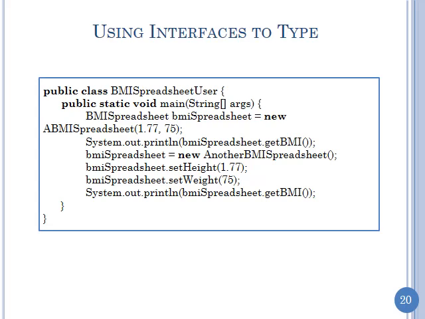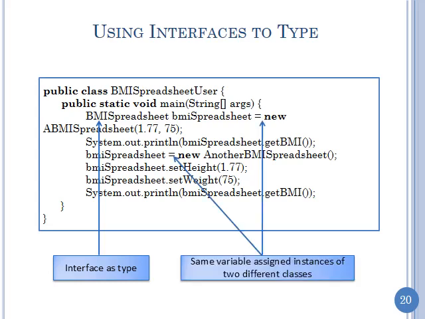Instances of both classes are also instances of that interface. This is again the car analogy: if you are a car that was manufactured in the Accord factory in this city versus an Accord factory in another city, it doesn't make a difference because you are an Accord. You are following the specification that both factories follow. So you never say it's this factory object. You always say it's this kind of object. That's the analogy here. And we saw last time that types are used to make sure that you invoke the right methods on an object. So you can call get BMI because get BMI is defined in the BMI spreadsheet interface. So the interface types the variable, and you're assigning instances of two different classes to the same variable.